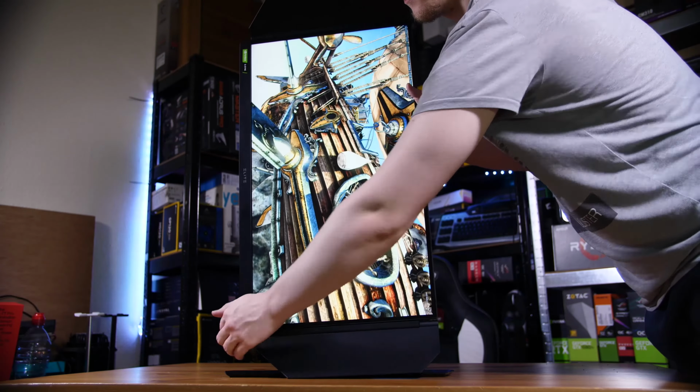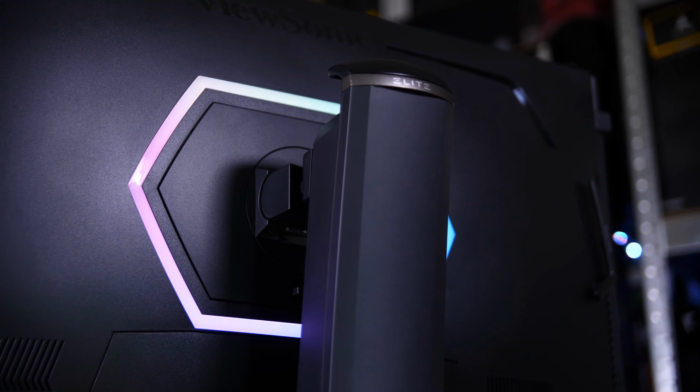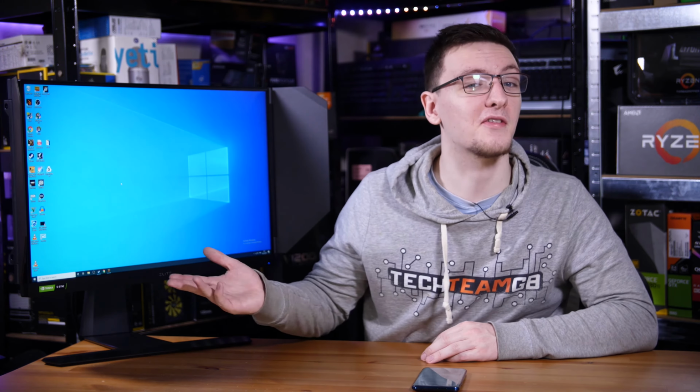If you prefer not to use the stand, you can always use a VESA mount instead, as that's just hidden under the stand itself. And around the VESA mount, speaking of it being a 2019-2020 product, it has RGB. It only has RGB around that mount, but it also has some desk firing lights too, which can be turned off in the menu, don't worry, that's possible, but they are there if you prefer.